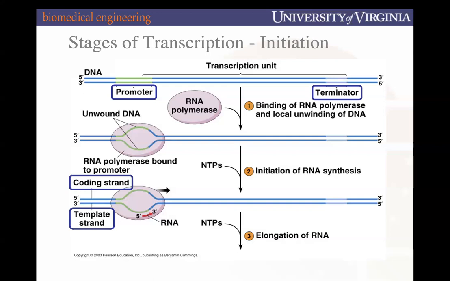The promoter is the site at which transcription begins, where our RNA polymerase binds at the promoter region. Unlike DNA polymerase, which needed a lot of help, DNA polymerase is able to elongate an existing DNA strand, but it couldn't unwind the DNA. It needed help with supercoiling. But with RNA polymerase, we don't have helicases, we don't have gyrases, we don't have supercoiling.